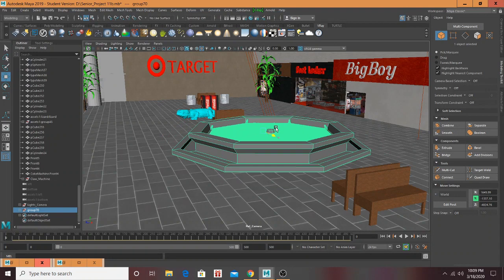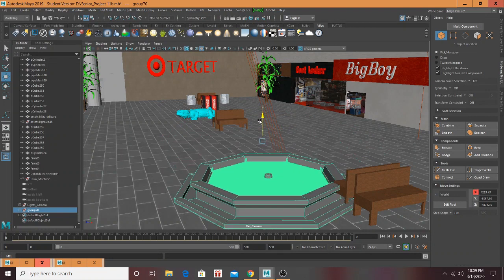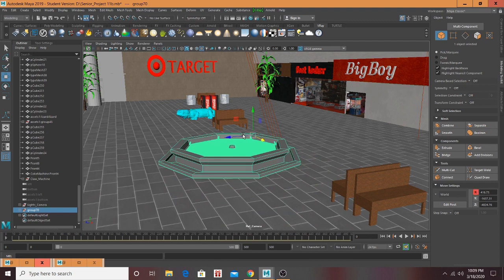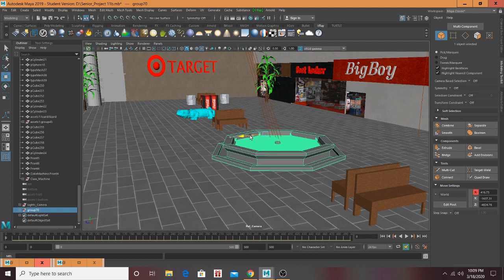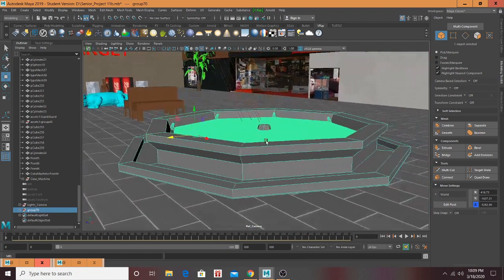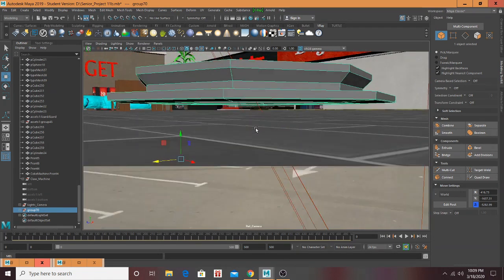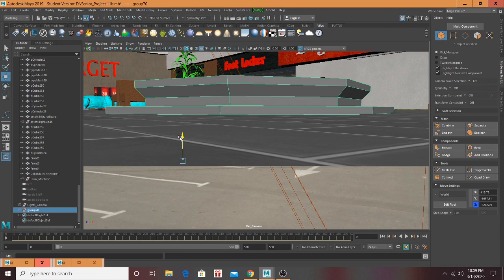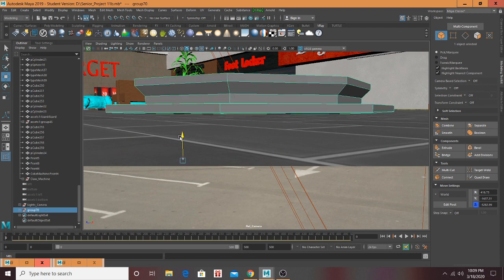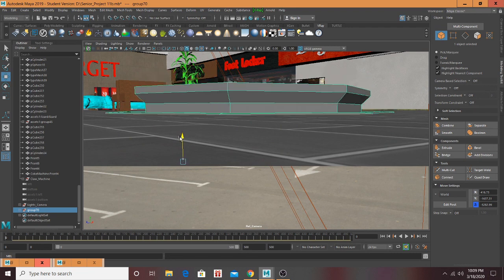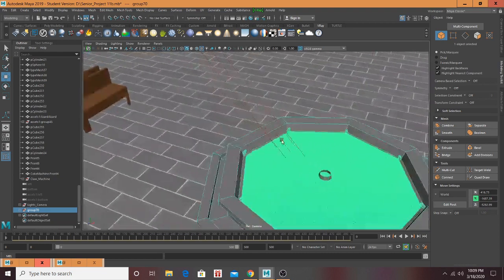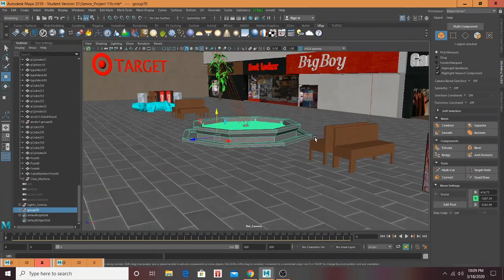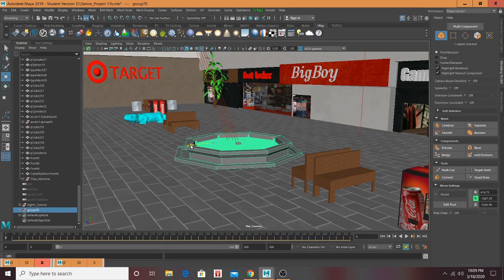Big giant fountain right in the middle of the place. Make sure it's perfect. There we go.